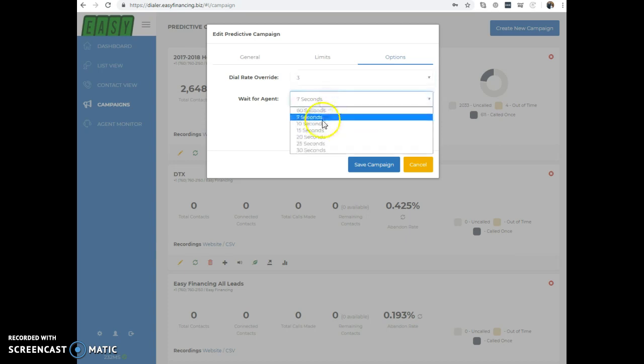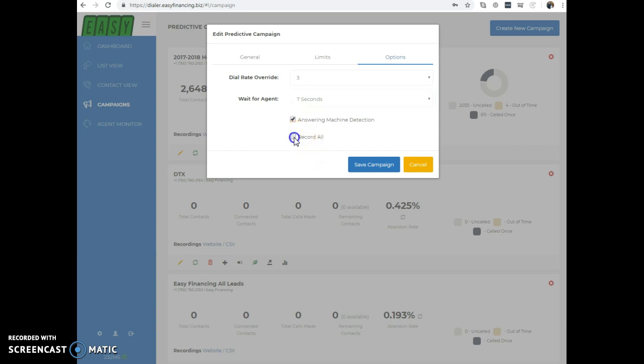The wait time per agent, basically we want to set it to only 7. The wait time is the gap between one call and the next, so we want to have a few seconds in between phone calls. And then answering machine detection, you may want to check that so the system will know if someone on the other line answered using a voicemail.